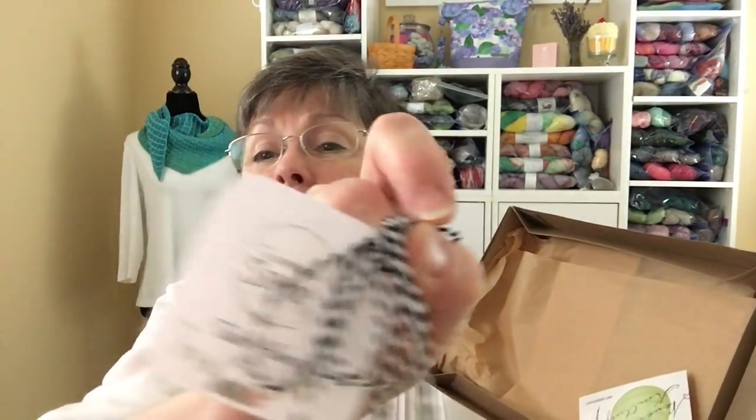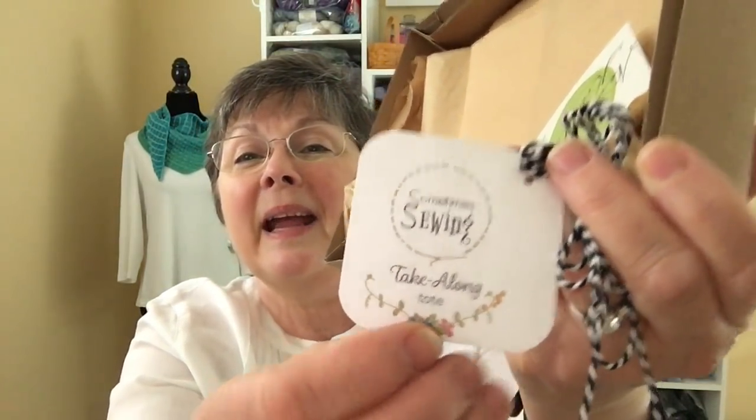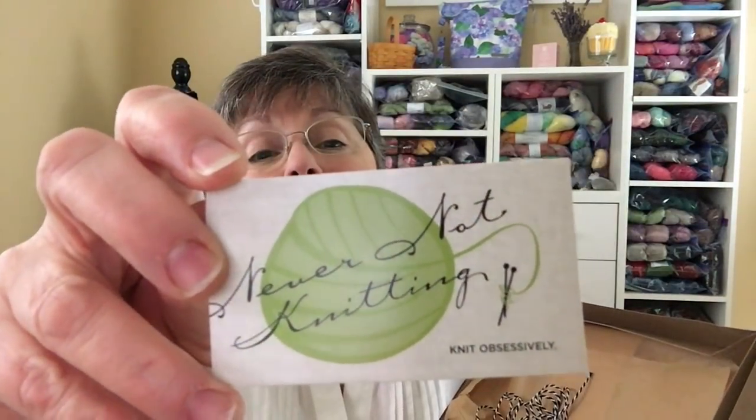This was a fabric that was no longer available as a kit. But if you like that fabric, I have seen it for sale other places, so maybe you can still get it from someplace. But I ordered mine, and it came beautifully boxed. It came quickly. Communication was excellent from the company. It was all wrapped in this beautiful brown tissue with a string around it, and everything labeled so beautifully. She's never not knitting, but sometimes sewing. And so there's the little tag that was on here. Let me show you her card. And I will, of course, put links to this.